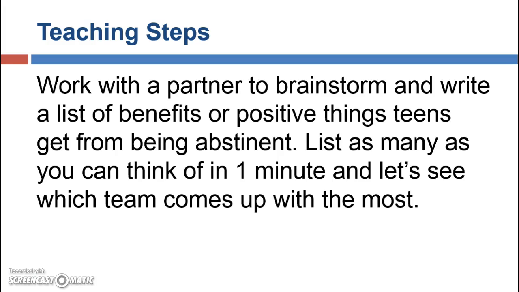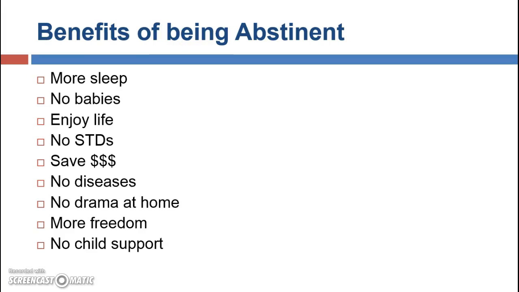Now, we're going to work together in partners and brainstorm and come up with a list of benefits or positive things teenagers get from being abstinent. All right, so we're going to come up with a list of things that is good about being abstinent. And I have a couple of things. More sleep, no babies, you get to enjoy life, no STDs, plus you have more money, no diseases, no drama at home, no baby mama drama, no baby daddy drama, more freedom, no child support.